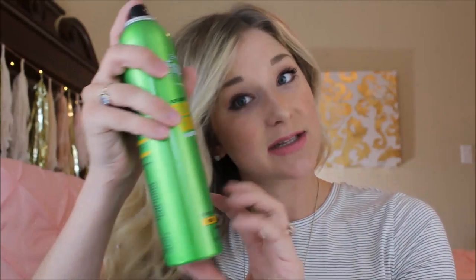Now I'm going to take some hairspray and spray it throughout my hair. If you have dry texture spray I would recommend that, but hairspray will work just fine. I like to lift my hair up with my hand — it makes it more voluminous. I'm using the Garnier Fructis Flexible Control, and I like this because it doesn't get really crunchy. It holds enough so your hair doesn't go flat immediately, but it's not crunchy — I hate crunchy hairspray.